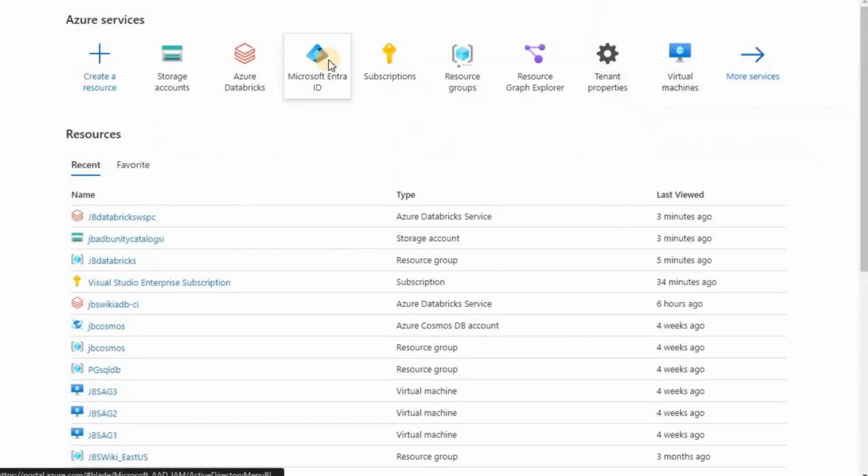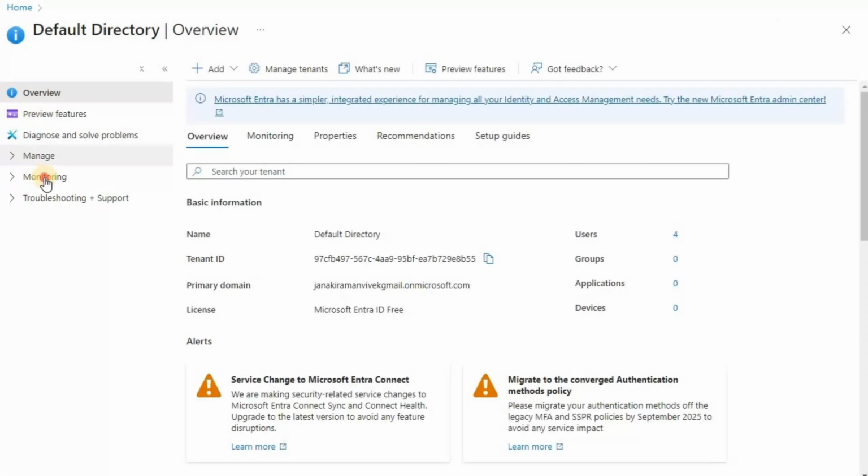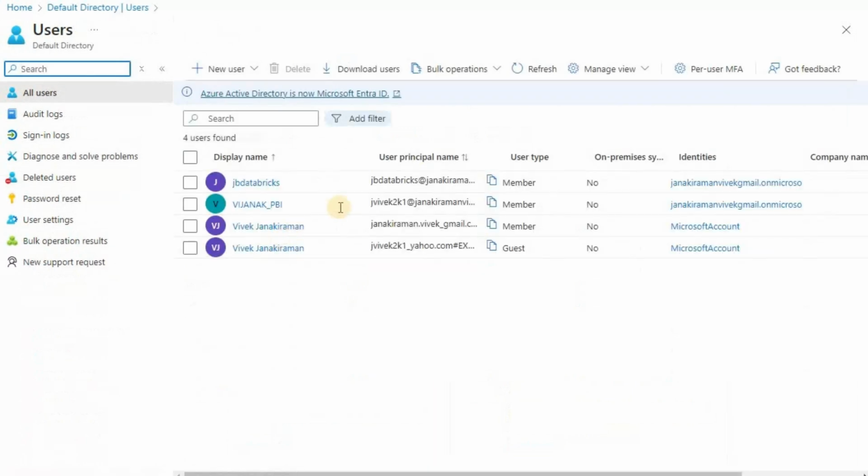Before logging in, I will show you how to copy the username that you have created, because it's not just going to be a normal username that you can use. So this is the principal name that you need to copy, and then we will use that to log into the Azure portal.